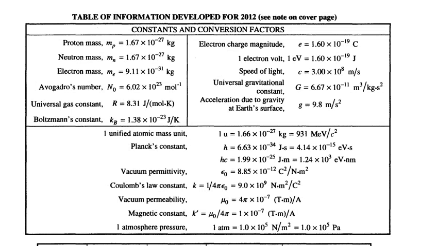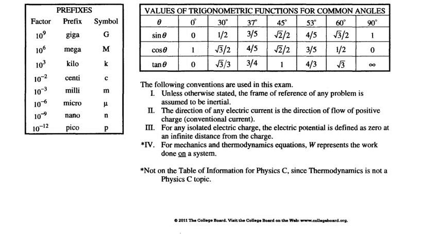And one last thing I'd like to add to this already long video is your table of information sheet that is provided on your major test in both sections, the multiple choice and the free response, and during your exam. This sheet is the cover sheet, or the sheet that you're allowed to use on both sections, and it has a bunch of constants listed here. But more importantly, I want to point out that when you do the multiple choice section on the test, for example, you are not allowed to use a calculator. So then you might be thinking, well, how do I solve for like sine of 30 degrees or 45 or whatever it may be? You don't have a calculator to solve for the specific values of that.